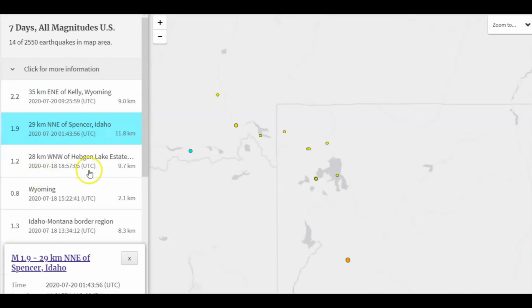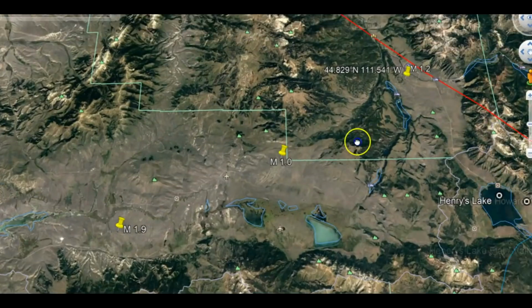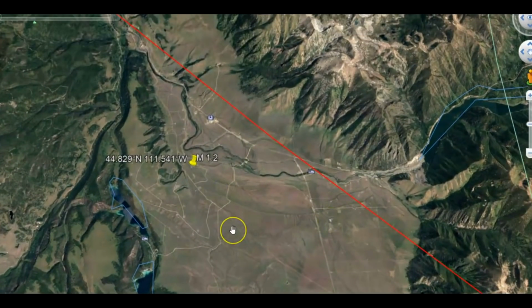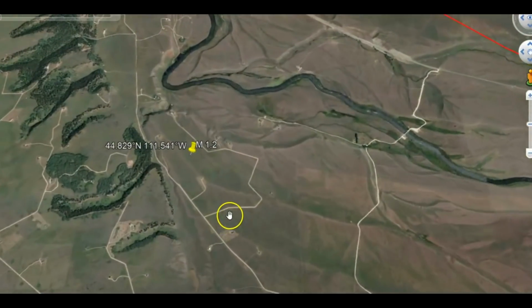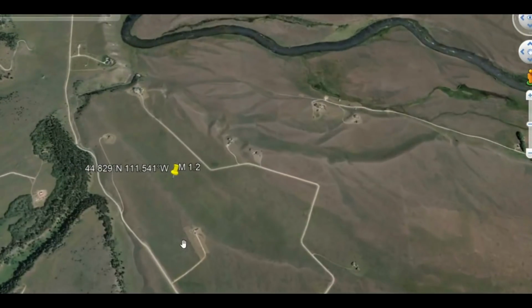They don't have anything reported for the 19th, but on the 12th, there was a 1.2 near Hebgen Lake. There's the 1.9, and the 1.2 was up over here. And I've covered this area. This is an area where the fault line no longer goes straight across. It's called a blocked fault zone, much like what they have there at New Madrid fault zone by the town of New Madrid. The fault line kind of goes up and it looks like a block. Yeah. Because it's not a straight fault line anymore. A block fault line. A lot of energy has been stored up in there.